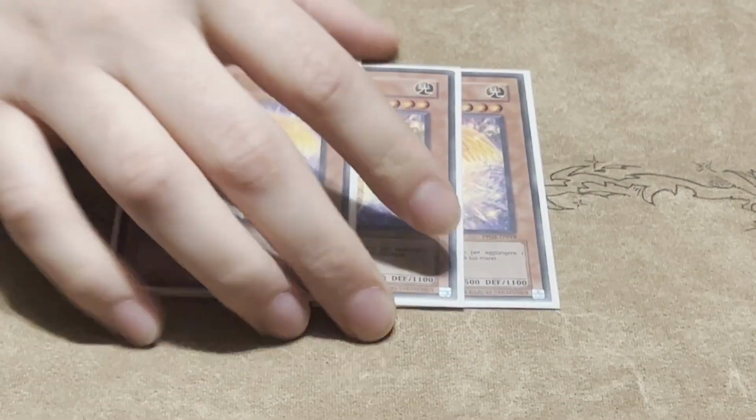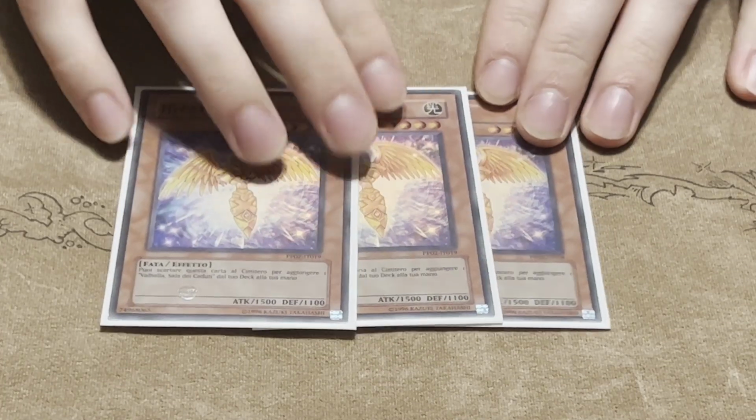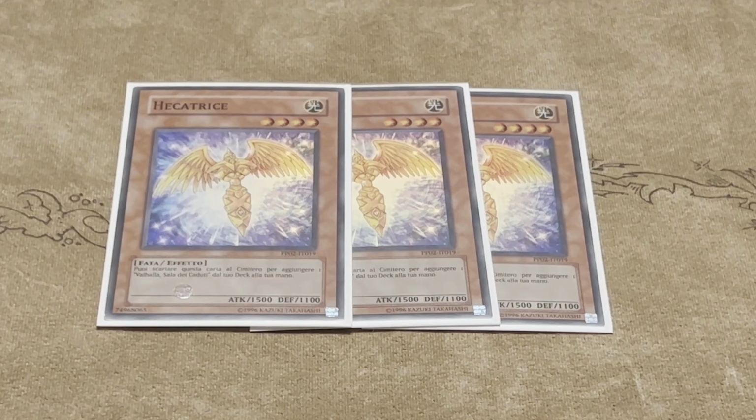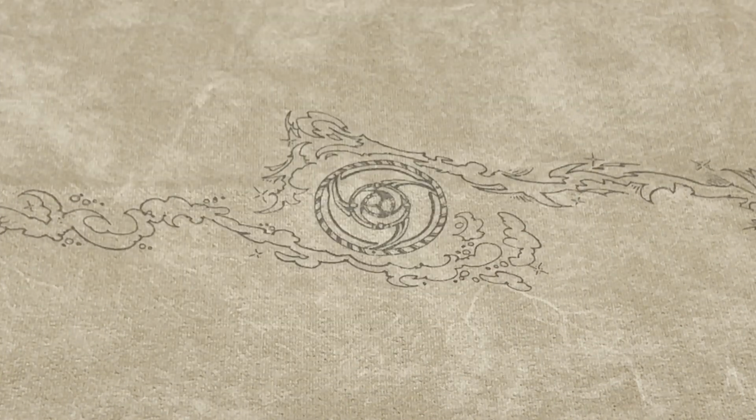3 copies of Hecatrice. Of course, you can discard this card from your hand to search out Valhalla, which can cheat our fairies into play, which is very, very powerful. Of course, Hecatrice is just a very consistent card, enables fast Christia by being a fairy itself. You can discard it to the grave and get an additional fairy in the graveyard. So really strong card. I think the card's really good.